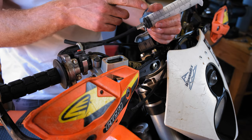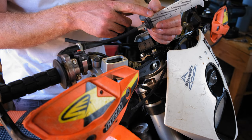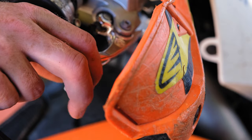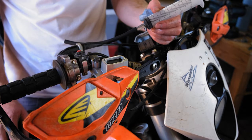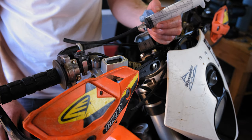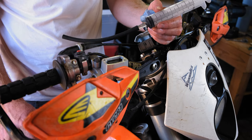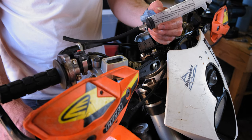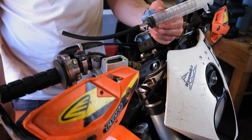I've put about one and a quarter of these syringe tubes through the system and I'm getting really good brake feel now. I'm not really worried about there being any air lines. That was super simple, especially when you compare it to the traditional way of bleeding a brake system. I'm going to go ahead and throw the cap on, already closed up the other end, and I'm ready to go riding.